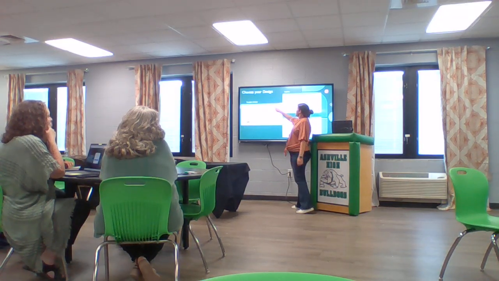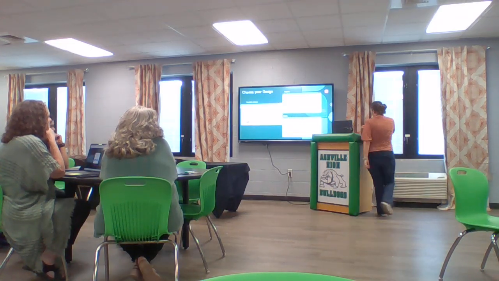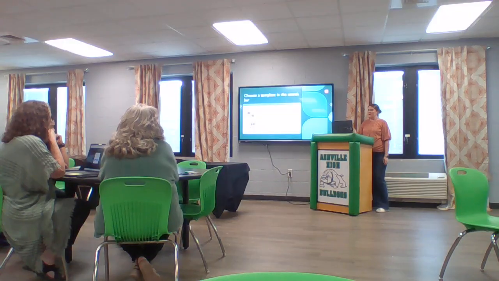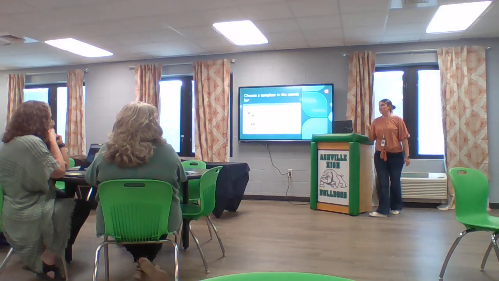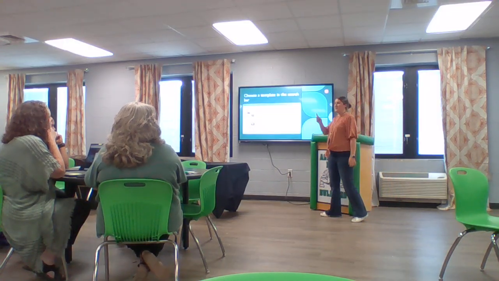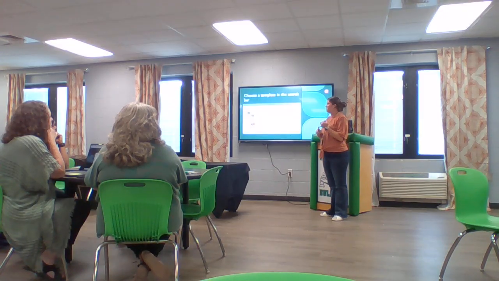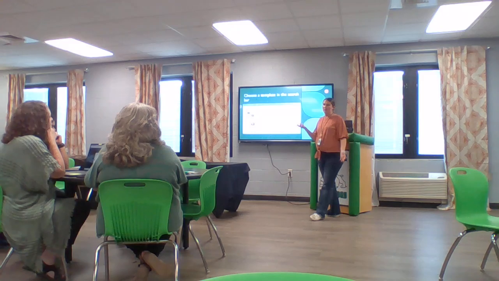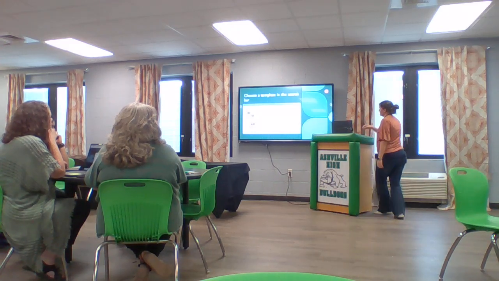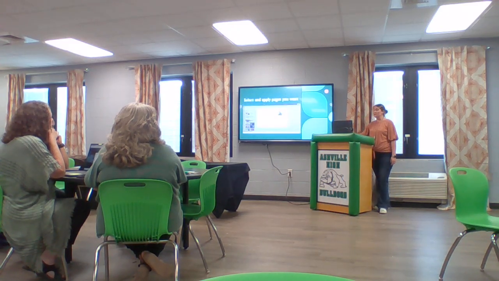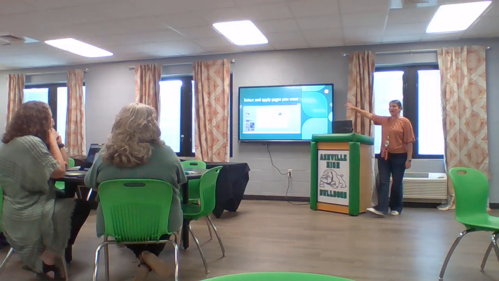You can go to the Create. You can choose what you want it to look like, the layout of what you want the pictures and things to look like, and then the color scheme that you want to do. And then my favorite part is that you can choose a template. So for the example that I made for y'all, I went to history templates, history presentations, and I typed in branches of government just because that was something that I was familiar with. And it pops up this branches of government slideshow that's already made.